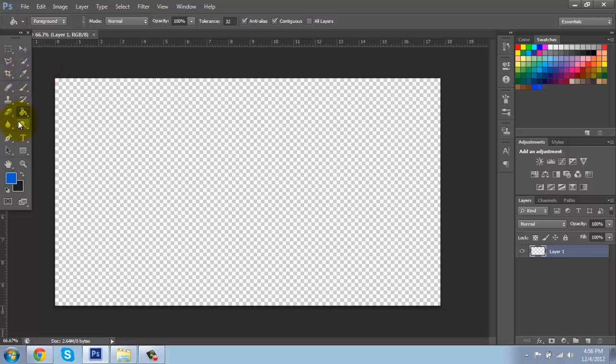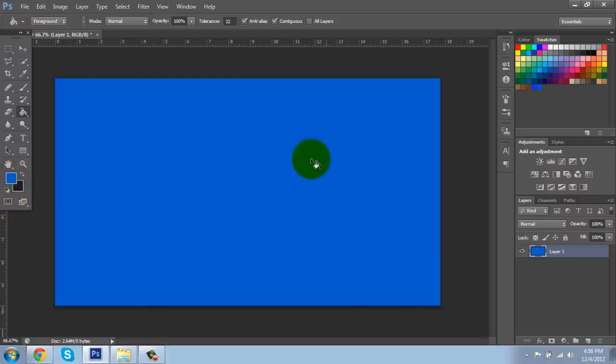So get your blue here and then select that, and what you have here is your tools section, and this is your paint bucket tool. So you can click on that, have your color you want there, and just click on here, and it's going to fill it in with a solid color.